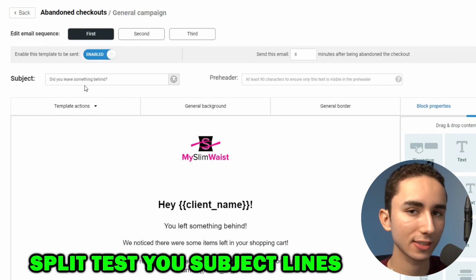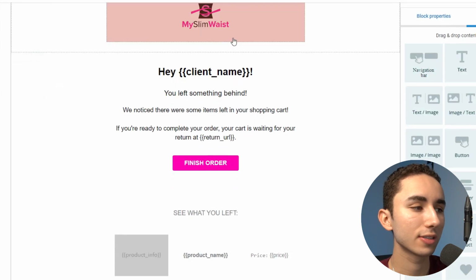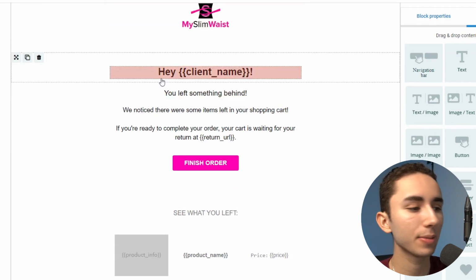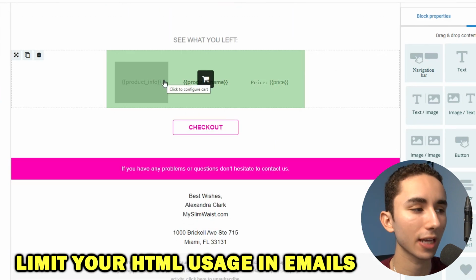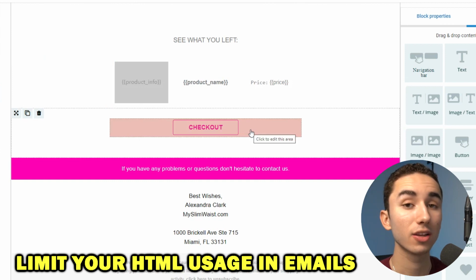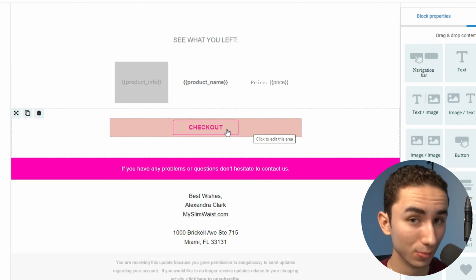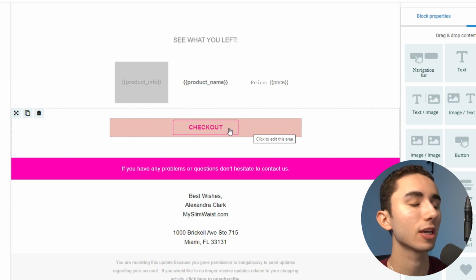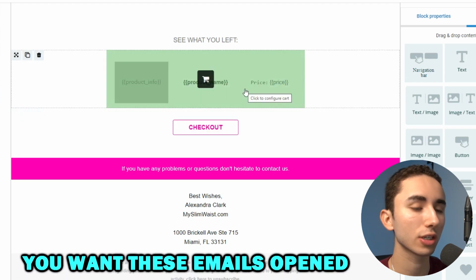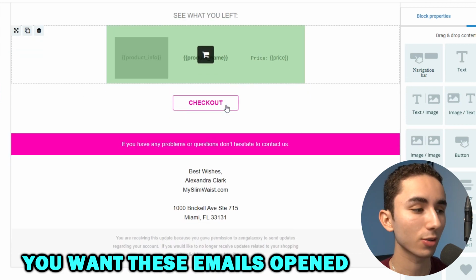Obviously you should be split testing different subject lines to see which one generates you the most money, but for me, that is the one that generates the most revenue. Now, obviously logo, this is something you can have if you like. I just keep it super simple to try to limit the amount of HTML, because if you have all these fancy graphics and images, the more HTML, typically the more likely that Gmail and all these different email providers think that the email is spam, and it will label it as spam, and that will kill your open rates. And the major thing you're trying to do with these emails is get them open. Make sure they're actually in the main inbox. So I would keep it super simple.